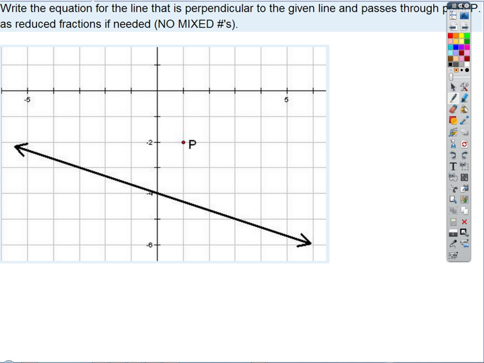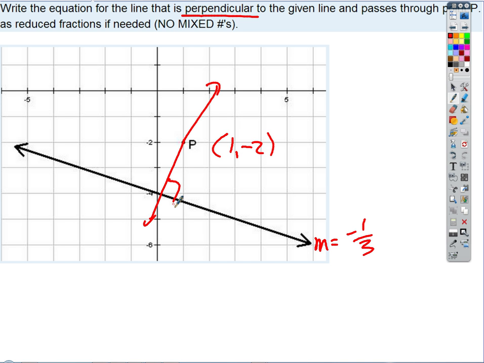Now, I conveniently made the point and the line exactly the same. So we've already done a lot of the work here. We already know that the coordinates of P are at +1, -2, and we also already know that the slope of this line is -1/3. But this time they want us to write the equation for the line that's perpendicular to the black line through P. So if I were to draw it, it would look like maybe like that, right? That's my line.